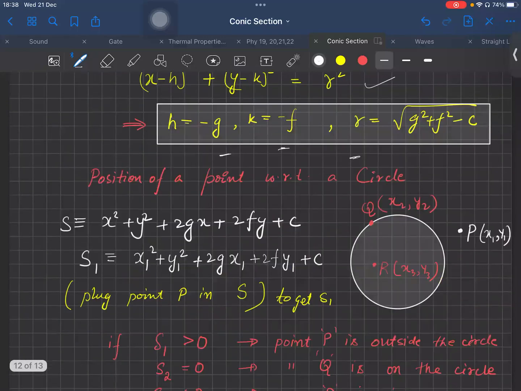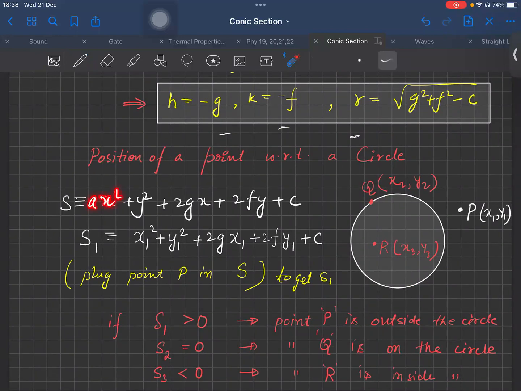Whenever we write the general equation of a circle, suppose it can be ax square plus by square plus cx plus dy plus e equal to 0. That will be quadratic in x and y both, so those are all coefficients. What we do is divide by that number and always make the coefficients of x square and y square equal to 1. So 2g and 2f are the coefficients of x and y, and c is a constant. We have already calculated the center: center C is (-g, -f), and the radius is the square root of g square plus f square minus c.